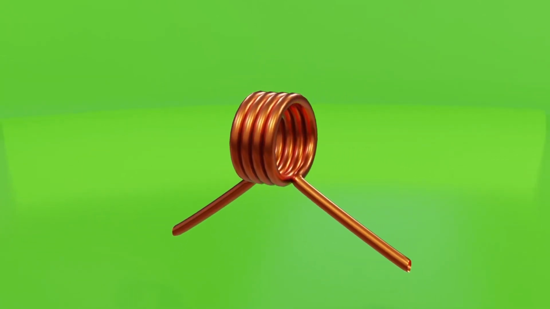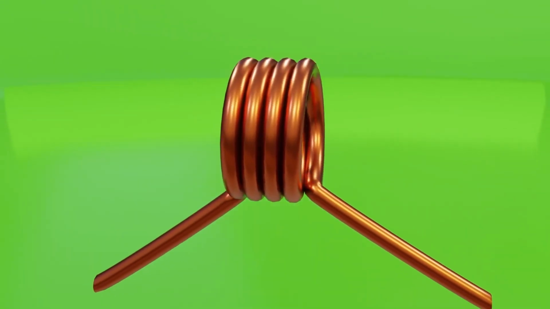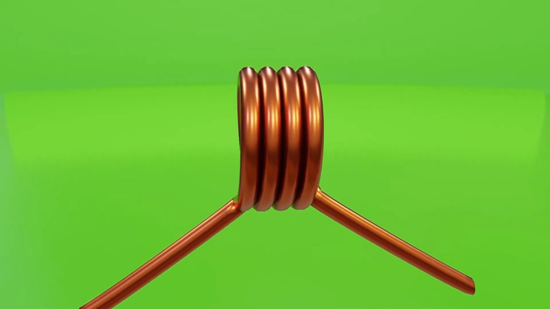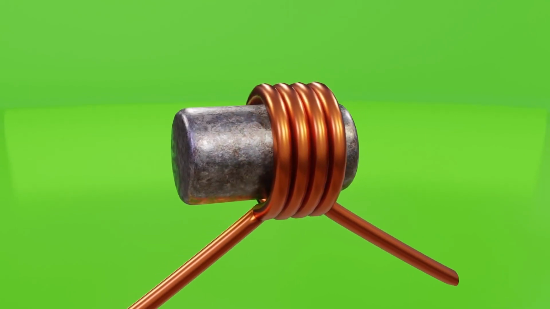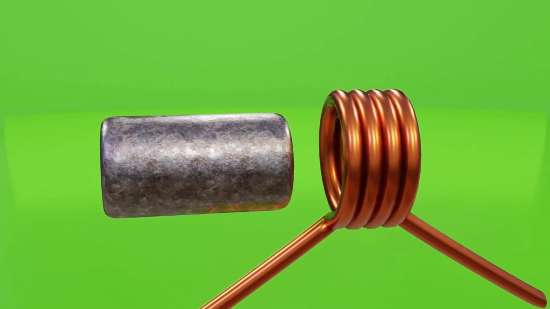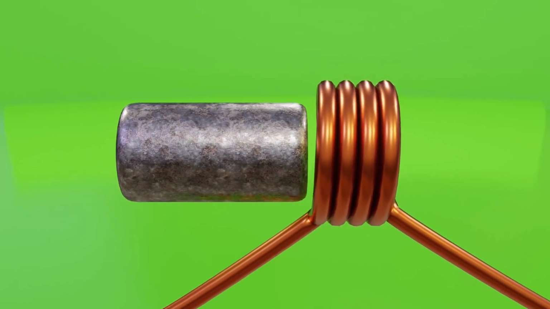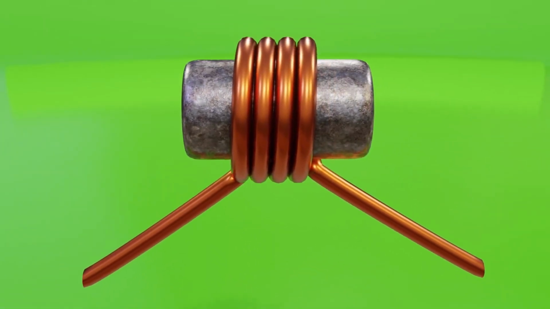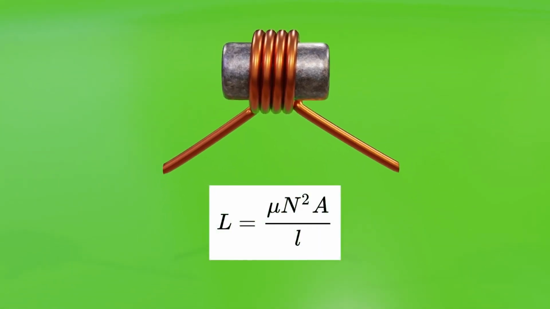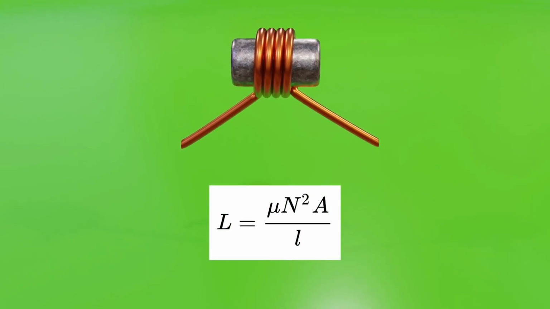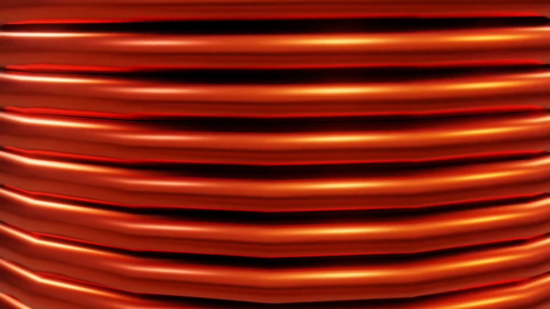Finally, the last parameter I want to talk about is the magnetic permeability of the core. So far I have represented the center of all the coils as if they were empty. However, we can add different materials in the center to enhance the creation of the magnetic field. In simple terms, the magnetic permeability is an intrinsic value of the materials and indicates their ability to be affected by magnetic fields. And therefore, the higher the magnetic permeability of the core, the higher the inductance will be. You can use formulas like this one to calculate exactly the inductance of a coil according to these parameters. But I think it is much more valuable that you understand the reasoning behind the effect of each of them.